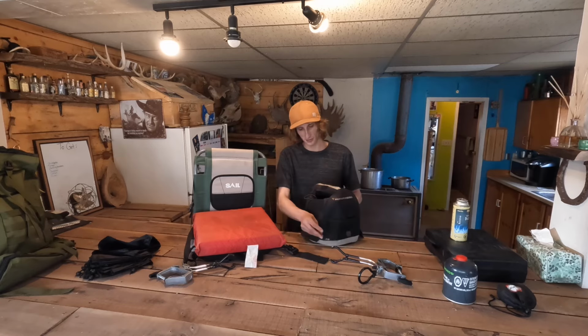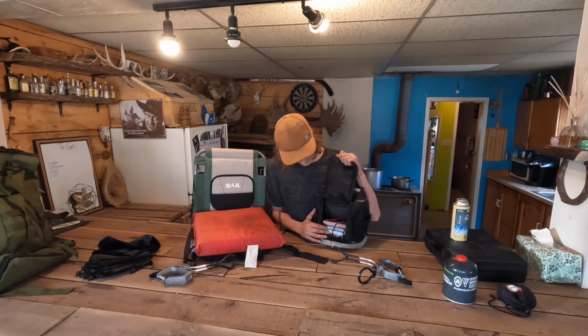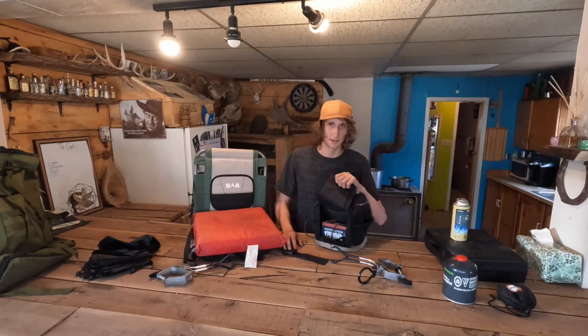But we also run the Dakota Lithium 10 amp hour battery. It cuts the battery weight in half. It's amazing, and you get a lot more power out of it. Usually I get about 2 days of runtime on this with the screen turned down. And yeah, it works great. And when it does die, that X-Dragon solar panel, those alligator clips, you just clip those on, and a couple hours it's charged back up, ready to go again.